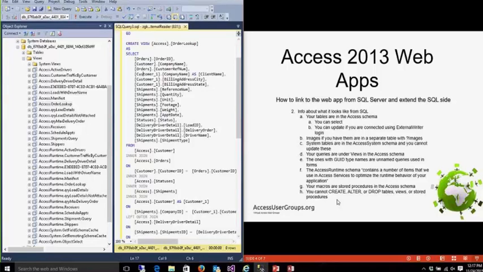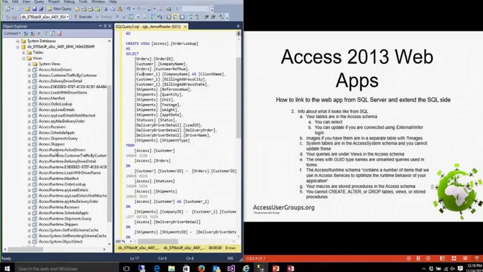So even though you can access this, and you could potentially copy this and make your own in your own connected SQL Server, in the Access SQL Azure web database itself you cannot make any changes to any of your tables. You can change the data in them, but you cannot change the schema of them. They have that locked down. So you do not have the proper privileges to make actual changes to these views or tables or stored procedures.